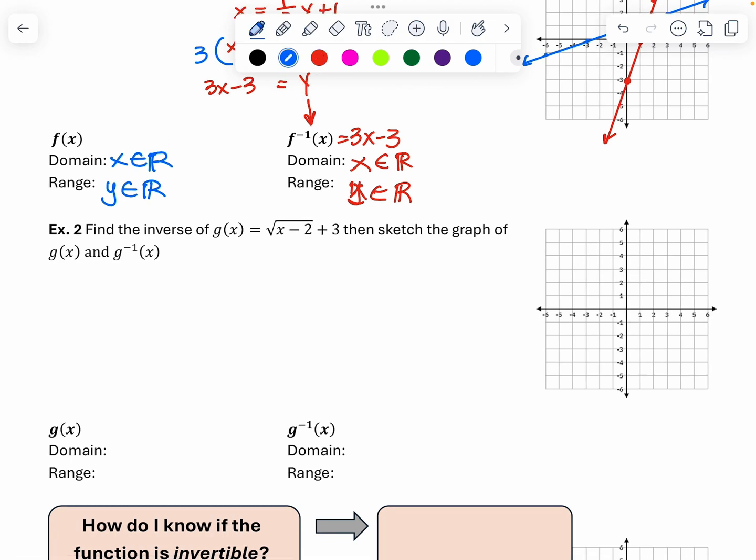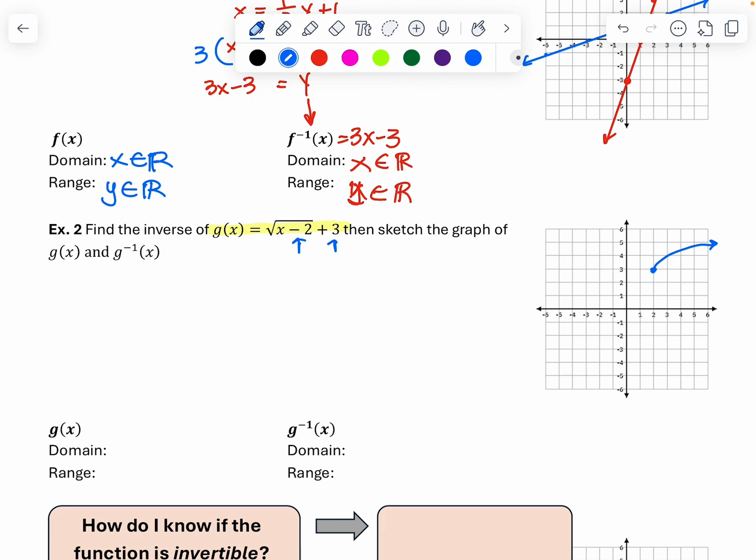This time we have a square root function. I know the shape of a square root function is that root ramp. I have a shift of right 2 and up 3 using our function transformations. So I come down here and sketch it. I will have right 2, up 3. And this is the basic shape of our graph. Okay, simple enough. Well, let's go down. Let's identify the domain and range.